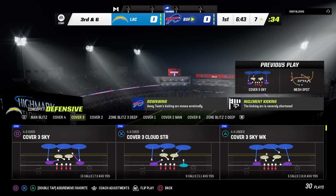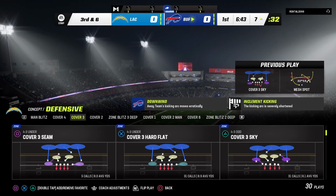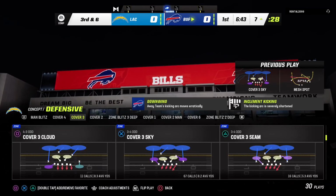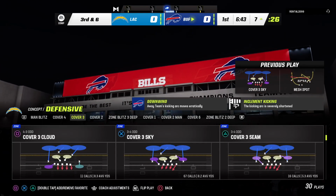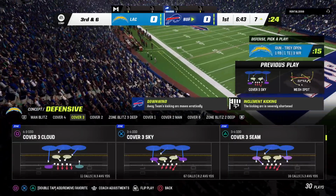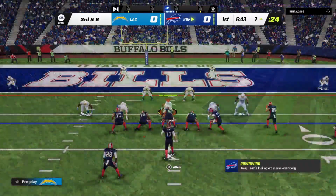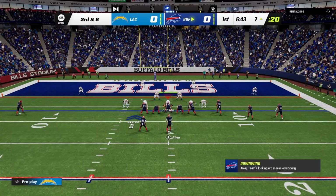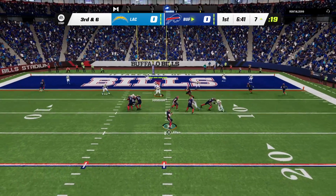It's 3rd down. It's been a good opening drive offensively thus far, but you know they don't want to waste it and settle for a field goal attempt after that incompletion. So this is a big play coming up here on 3rd down. So after the 2nd down incompletion, they'll come up now against a 3rd and 6. From the gun, it's Allen.